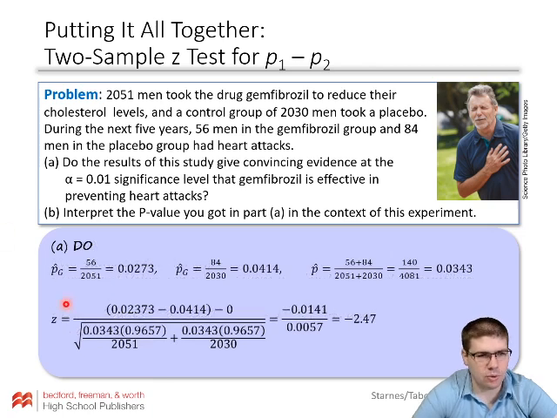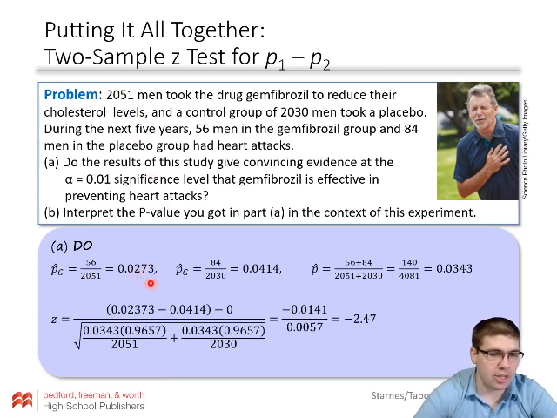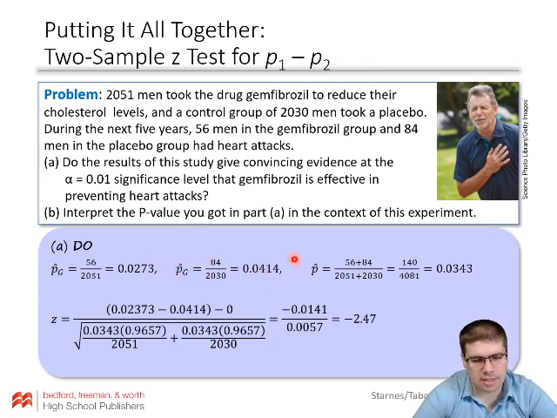So finally, we have our two sample proportions: 56 out of 2051, which is about 2.7% who had heart attacks, and 4.1% of the, that should say C. Sorry, another typo. That is the control group who had heart attacks. And so our difference in proportions is 0.0141. Is that statistically significant? We'll come back to it.